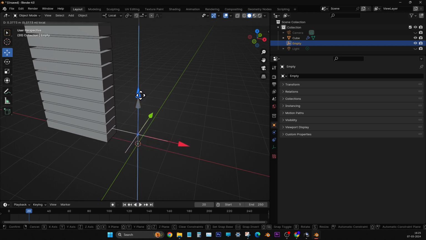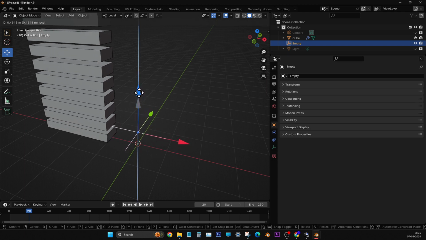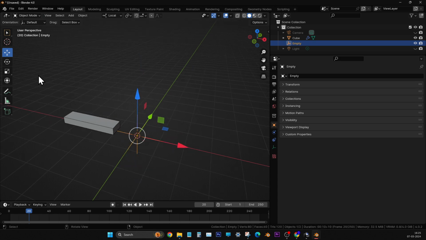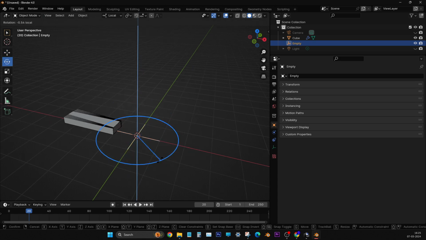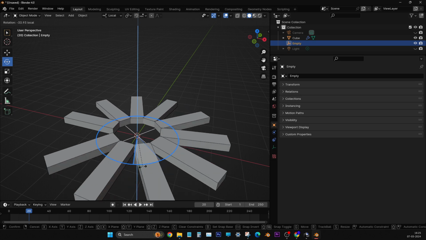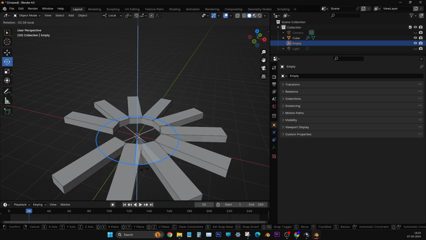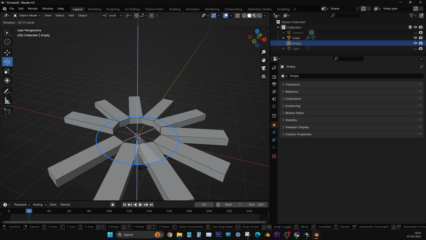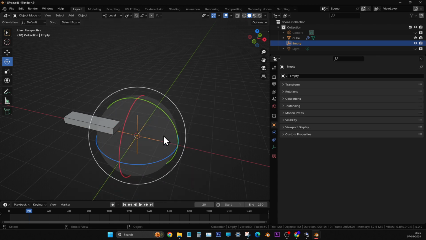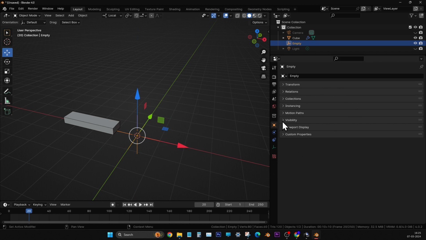Let me select this empty, who is a third party, and just move it and see. Yeah, it is replicating. See? Now let me rotate and see it. I'm rotating this third party empty, and it is showing this result. So this result I'm going to combine.